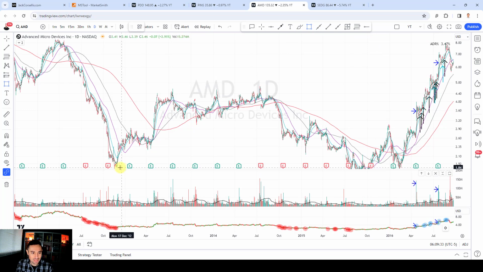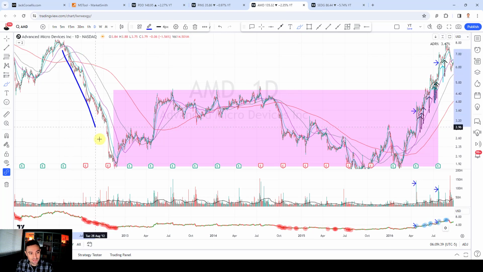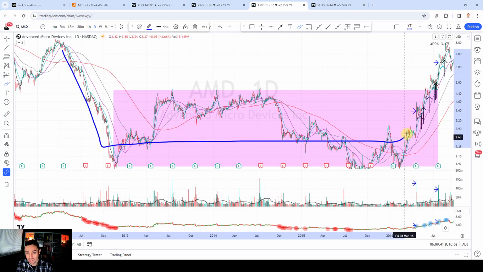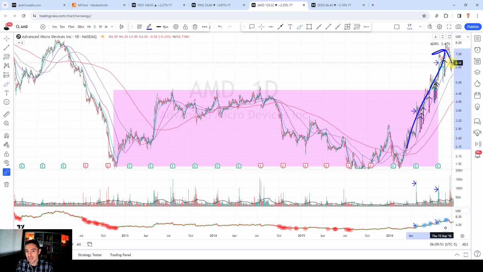We can see that AMD is actually potentially building a very large phase 1 base. So this is the phase 4 decline over here. So you have phase 4 decline into a phase 1 base. Looks like it's trying to come out of potentially a big phase 1 base. Look at the volume coming through. Look at the relative strength with the 52-week highs. This is very good. And then this is the context of a powerful phase 2 uptrend.